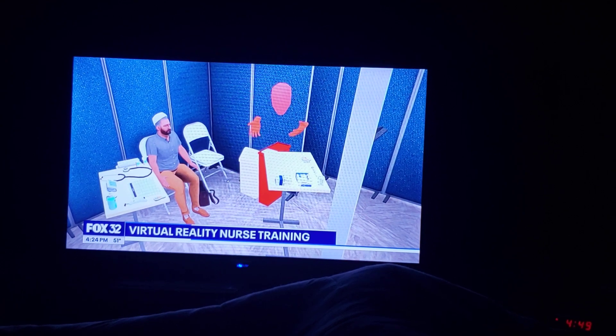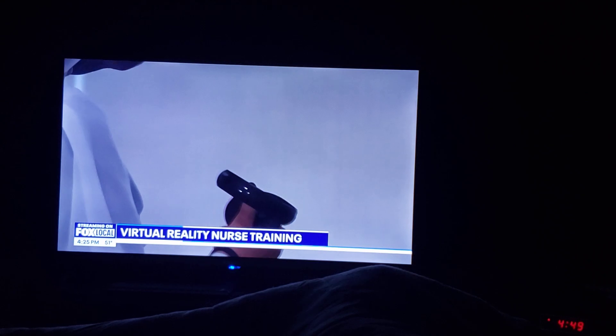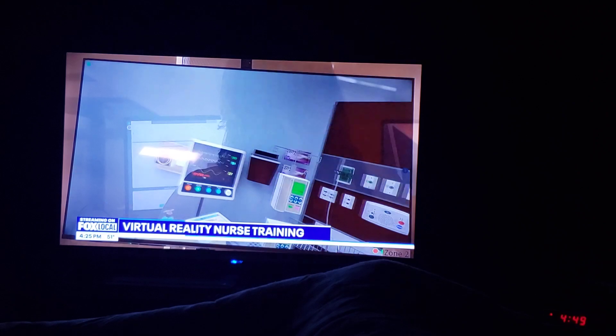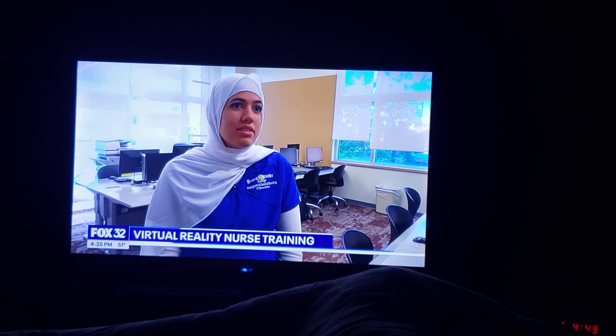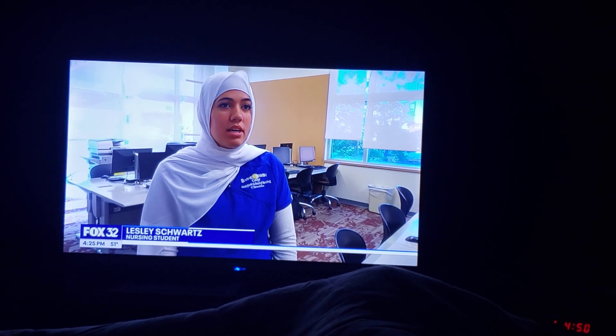Here's how it works. Students gear up with their VR goggles, and the instructor chooses responses on the patient side, keeping the student on their toes. There are going to be times where the vitals are conveniently close to you, and times where you're going to have to go get a vital cart to come into the room — it just helps with your preparedness.